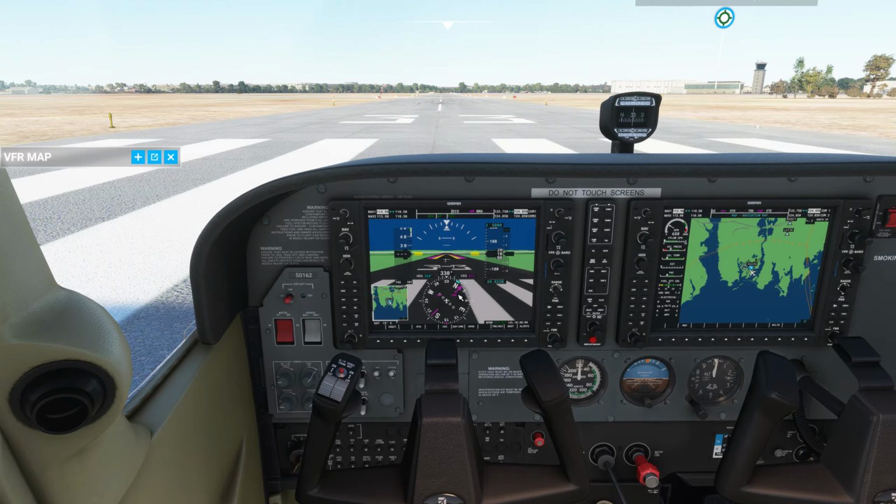Okay, I have the bug set on due north. Now, the autopilot will not try to steer that course until I do one more thing. First of all, I have to have the autopilot engaged, and I have it engaged right now, but I haven't hit the heading button. By the way, I can set this bug up while I have the autopilot off.